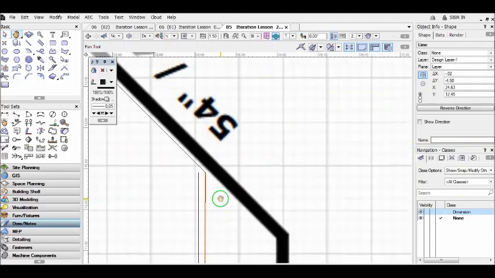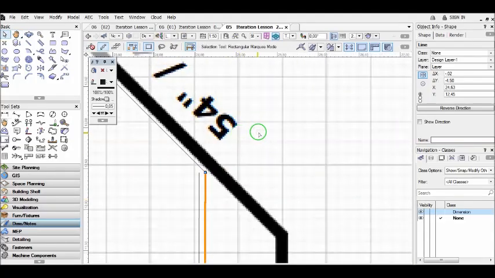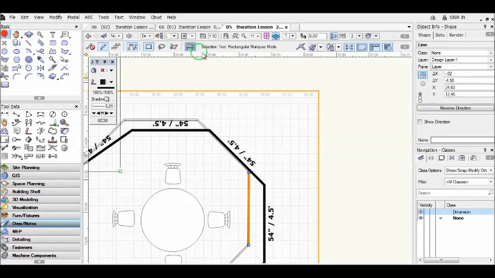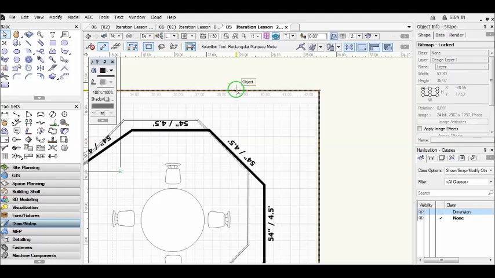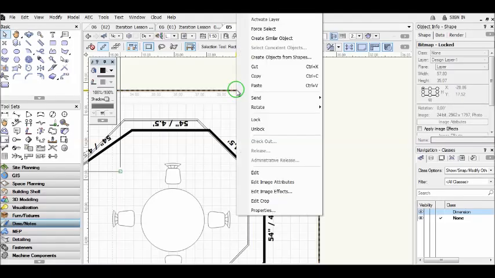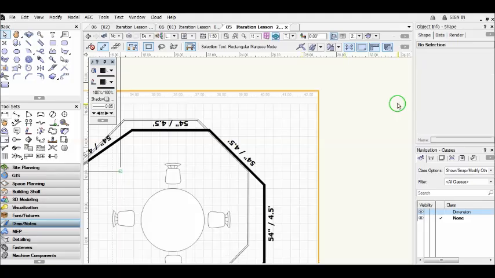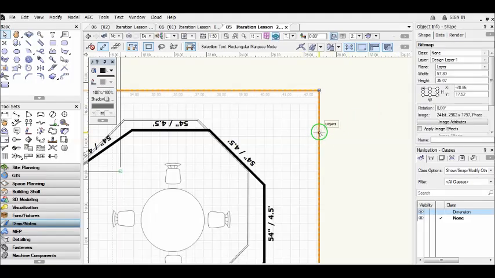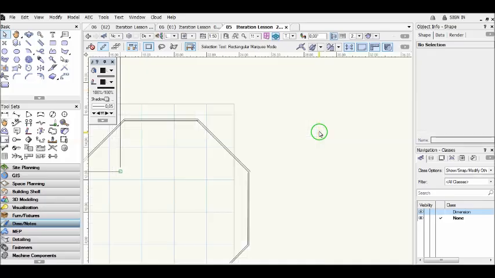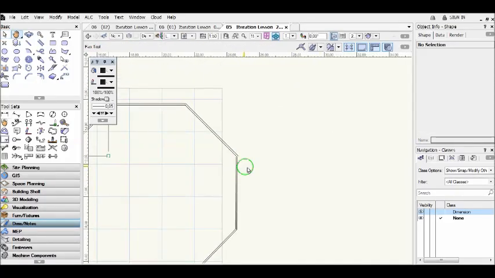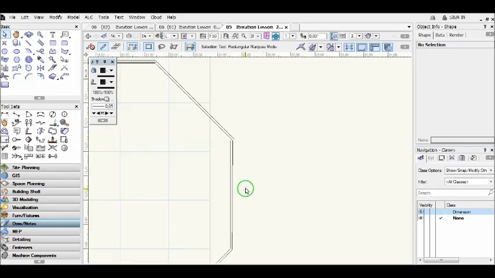So what I can do, I suppose, is simply delete this image. First of all, unlock, and now mark it, then press delete on the keyboard. Yes.